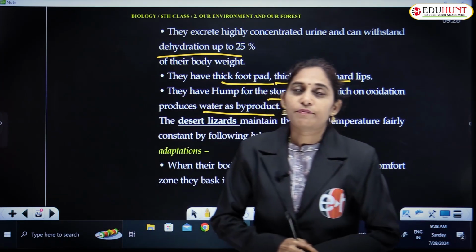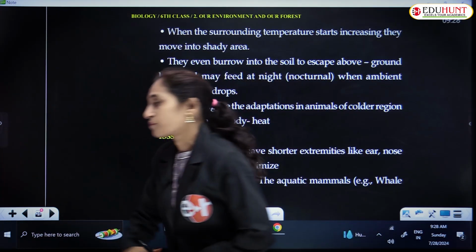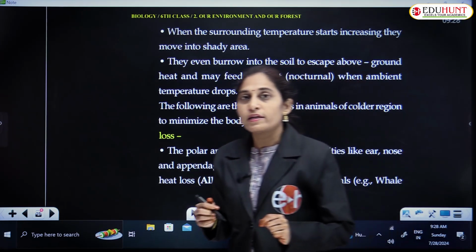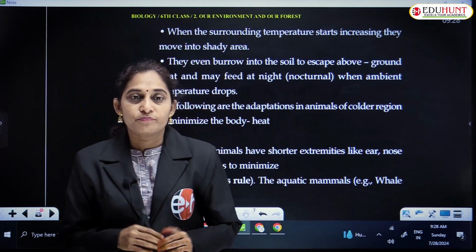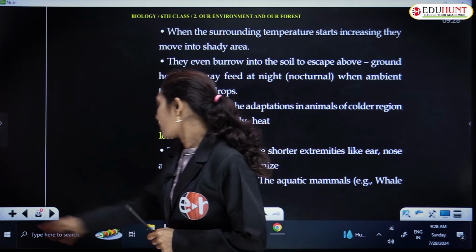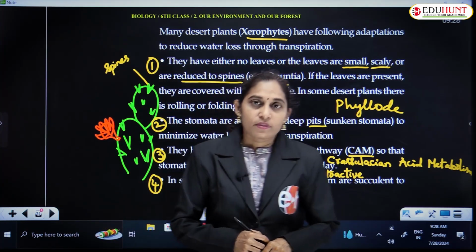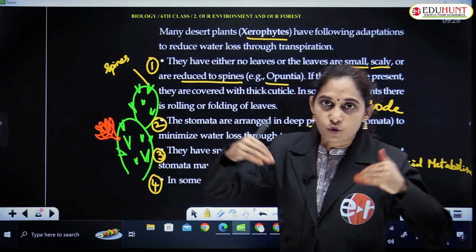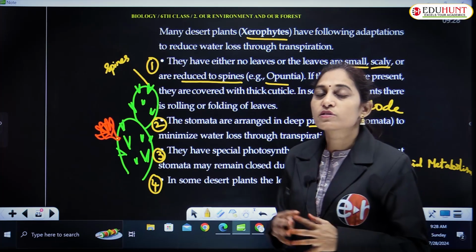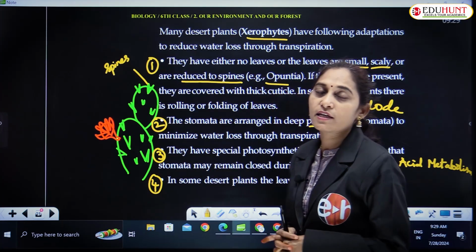ఇప్పటి వరకు మనం జీరోఫిటిక్ ప్లాంట్స్లో అడాప్టేషన్స్ అండ్ యానిమల్స్లో అడాప్టేషన్స్ చూసాం. జీరోఫిటిక్ ప్లాంట్స్కి ఎగ్జాంపుల్ ఒపెన్షియాలో స్మాల్ లీవ్స్ ఉండడం చూసాం. అలాగే ఇంకొన్నింటిలో స్కేలీ లీవ్స్ ఉండడం, స్పైన్స్ ఉండడం చూసాము. అలాగే స్టొమాటా గ్రూవ్స్ లోపల, పిట్స్ లోపల ఉండడం, క్యూటికల్ థిక్గా ఉండడం, డీప్ రూట్ సిస్టమ్ అంటే వెరీ ఎక్స్టెన్సివ్లీ డెవలప్డ్ రూట్ సిస్టమ్ ఉండడం చూసాం. అండ్ ఆల్ దీస్ మోడిఫికేషన్స్ వీ హ్యావ్ సీన్ ఇన్ xerophytes.